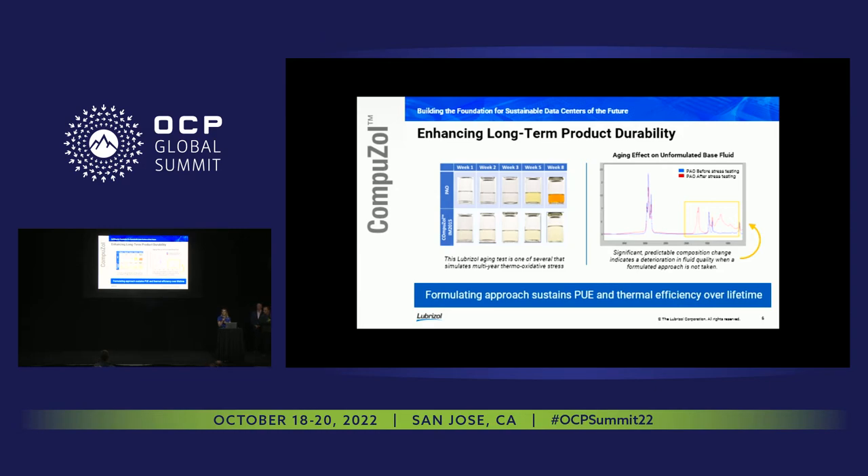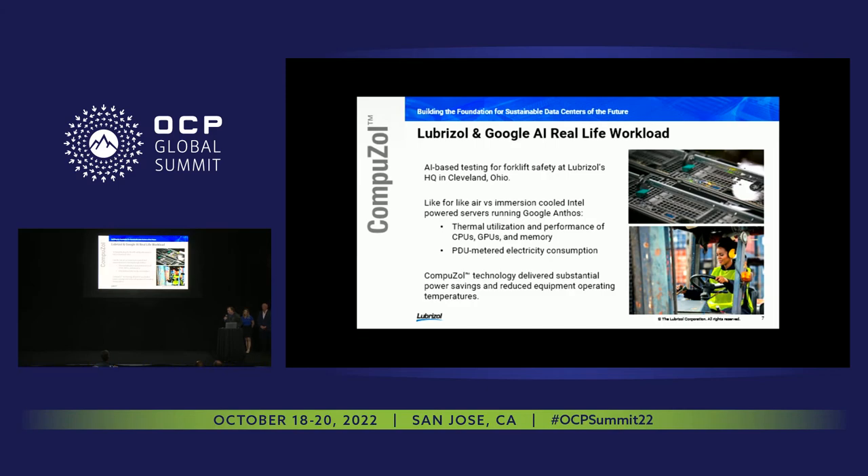Thanks Amy. I'm here to give a brief overview of the case study we did at Lubrizol. As a large global chemical manufacturing facility with key initiatives in sustainability and employee safety, we need to track safety incidents across all locations. Upon reviewing that data, we noticed a large number of incidents involving forklifts — collisions with objects, driving too close to pedestrians, speeding, or driving outside designated areas. We decided to develop an innovative solution using modern technologies like AI and machine learning to help reduce those incidents.